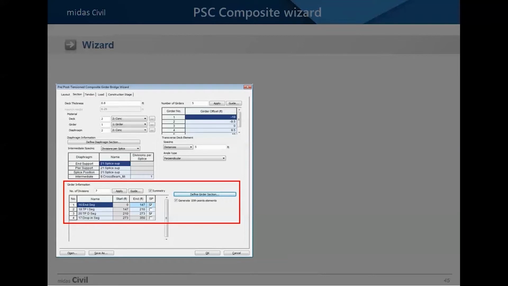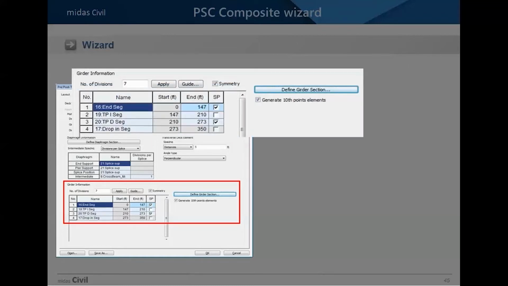And the next tab is about the sections. In the section tab, you can set the material and the section shape. Input the value, the number of girders and the materials in the section. And also here is the girder information. You can input this information.